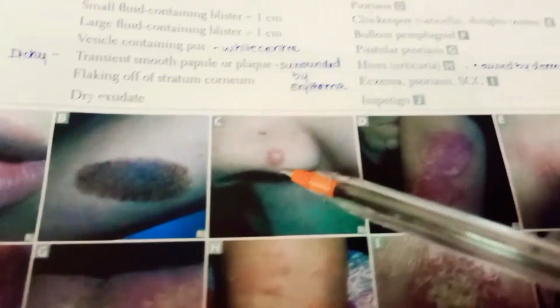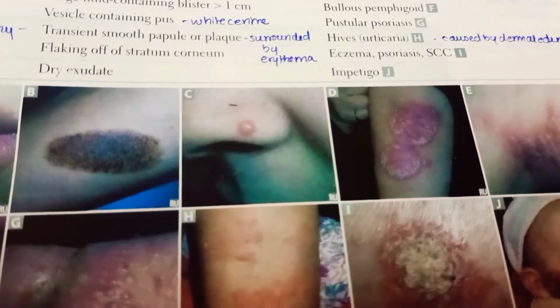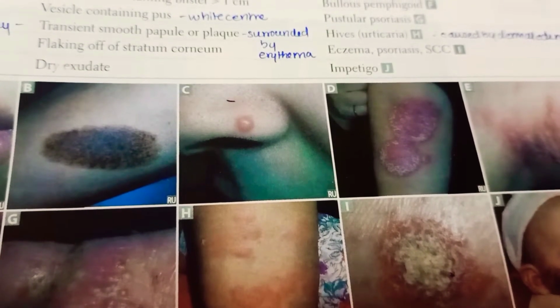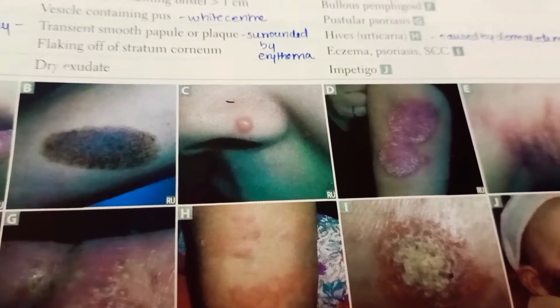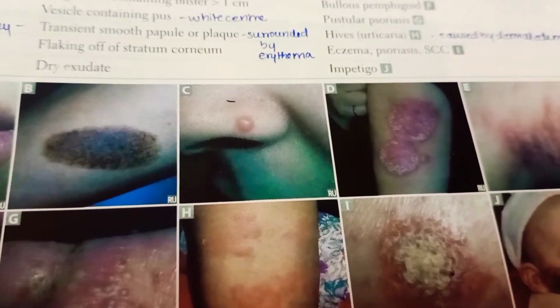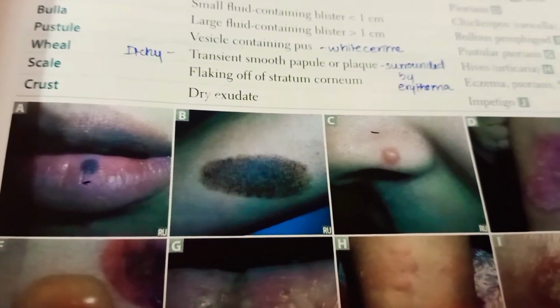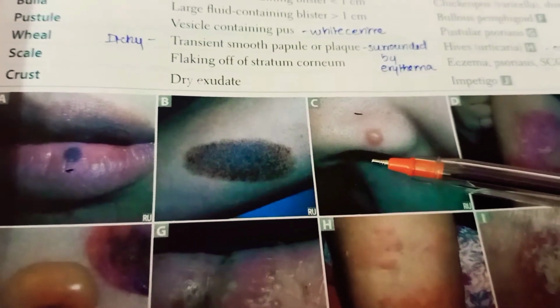Next, coming to papule. A papule is an elevated solid skin lesion which is less than 1 centimeter. You can see the papule clearly. Examples are a mole or acne. Acne can also be a papule. So moles and acne are papules; patches and macules you can clearly find now. Okay, differentiate now: macule, patch, papule.